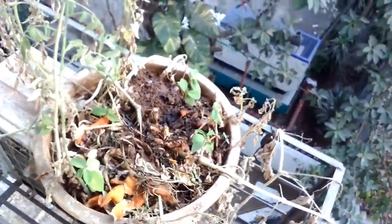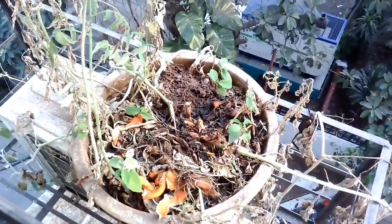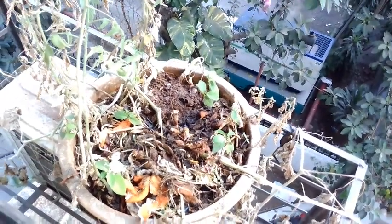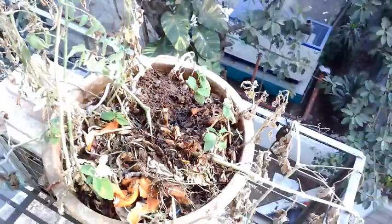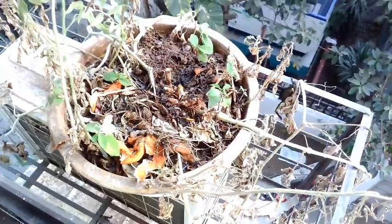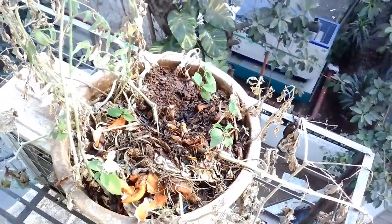When we peel any vegetables for salads or for food — the potato peels, the tomatoes, you can see the tomato peels which I had recently — all of these we just collect and throw into this box, and then we let nature do its thing. For water, we essentially use whatever runs off when I take a shower — I just keep a bucket underneath and pour that in. So there's literally zero additional investment on our side after the box and the soil. Everything in this box has been grown completely naturally.